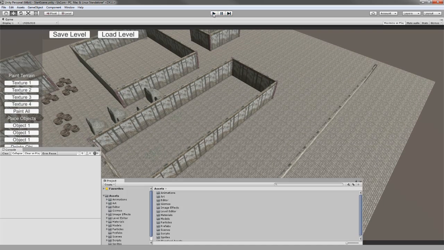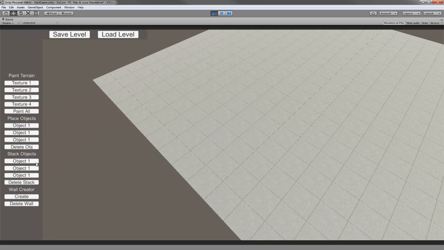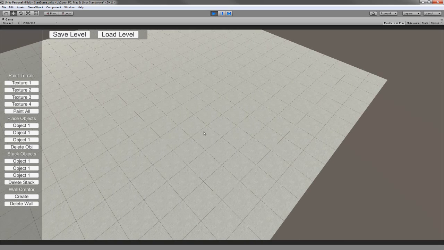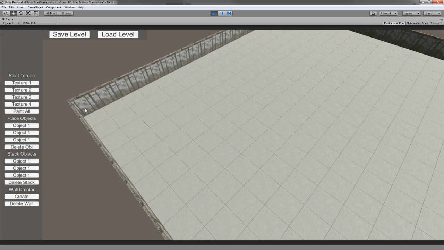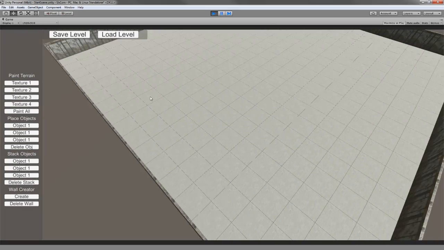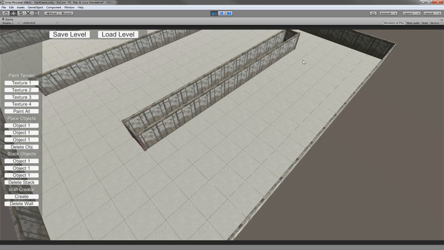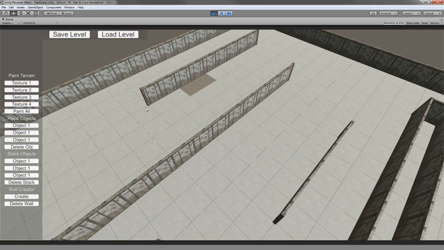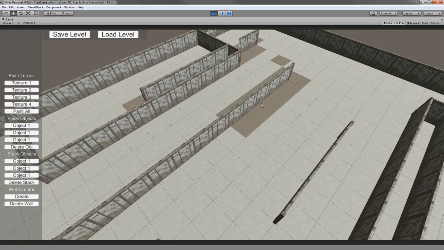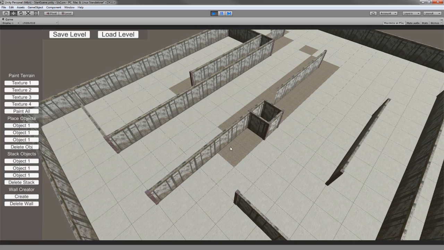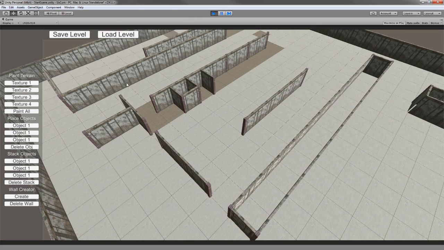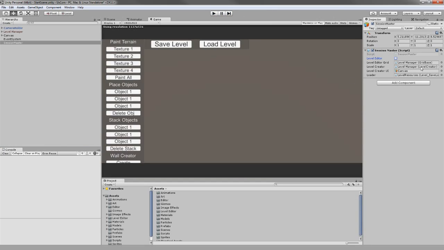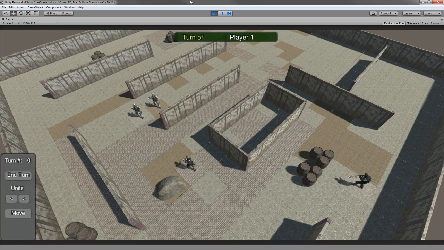Well, let's actually create a sort of level and we can see this. Okay, let's build a wall for our level. From the side, let's build a few more, or whatever, something like that. Let's add a bit of texture, and something is not working right over there. Yeah, anyway. Okay, you get the idea, and if you save and then reload the level, you can play on that level directly.